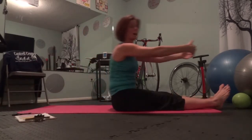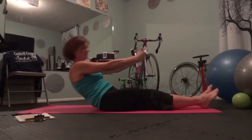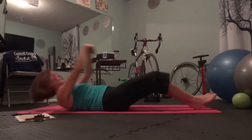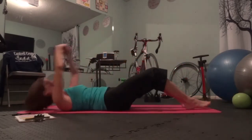Eventually, this is how I want them. All straight. Smooth all the way up, smooth all the way down. You guys might not even get there this time around. Maybe next challenge you'll get that.